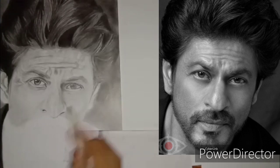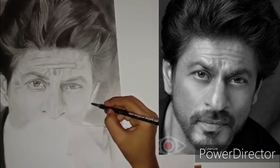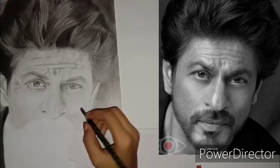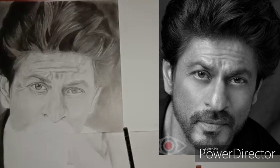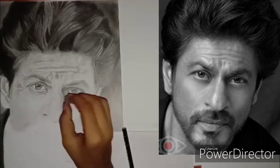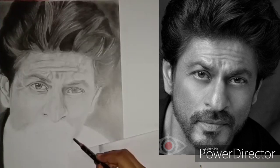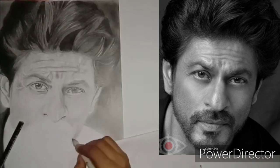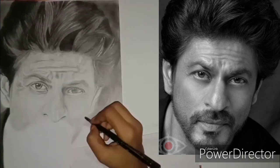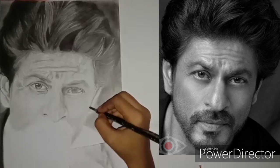I am using an ivory sheet here. You can use any type of sheet, and this is A4 size paper, and I love this Camlin pencil. I don't love the Artline pencil more than the Camlin pencil, so I'm using the Camlin 10B pencil here, and yes, it's very nice. It gave me a very smooth texture. And as you can see, when you apply force and pressure, by the help of pressure you can get the dark area, dark shade and light shade. So here I'm doing the dark shade.